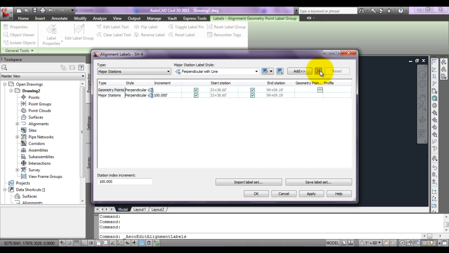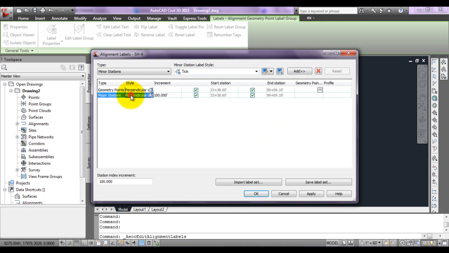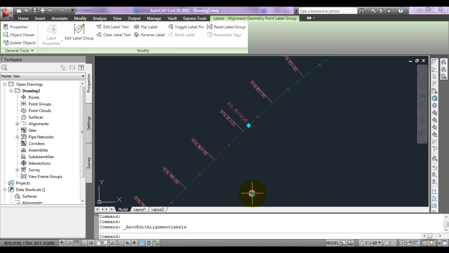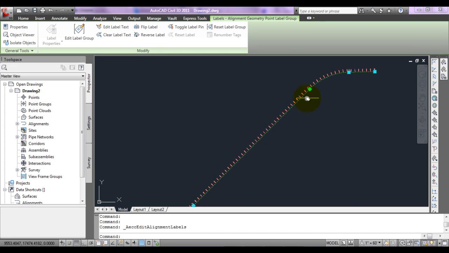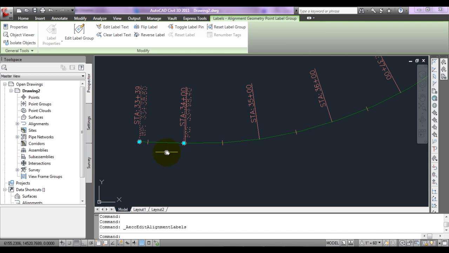Let's delete that one. And let's add a minor station and add that. Okay, now let's apply it and say OK. Now all our major stations are perpendicular instead of parallel. So you can play with that some if you want. I don't really care how you label it, but I would like to see your PC and your PTs.